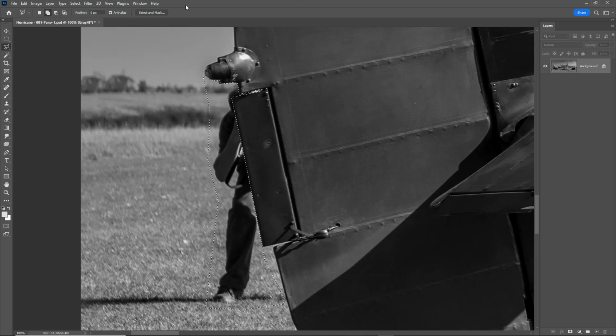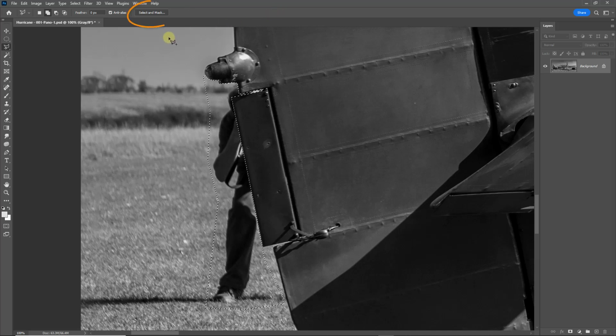Here's a tip when making selections. You can save and retrieve a selection via the Select menu above, choosing Select, Save Selection. It's very good for more complex selections or just for a little bit of confidence when we're doing this sort of work. The Save Selection stays with the image.